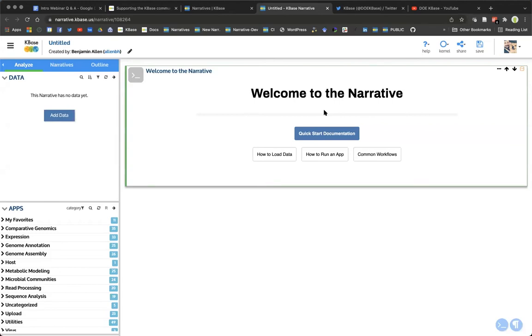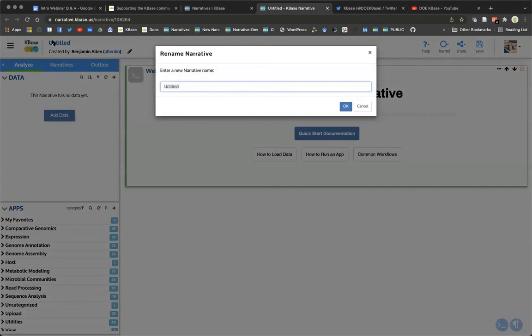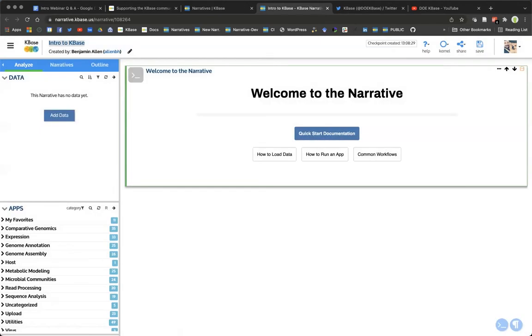So first, at the top, there are four parts of the narrative. At the top, you'll see what we call the toolbar. This allows you to do some management stuff with your narrative. For instance, I can give it a title here, like Intro to KBase, and I'll hit enter, and there you can see I've renamed my narrative, it saved it.